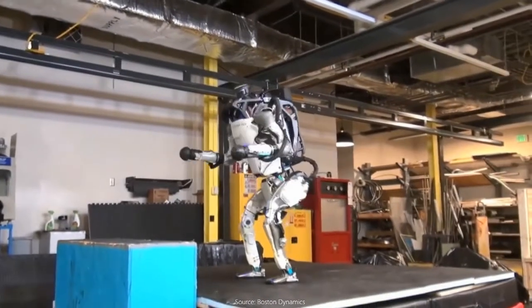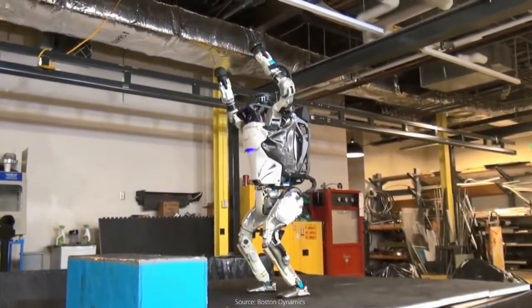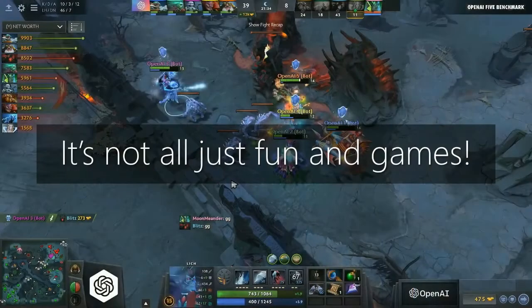Yeah. So in terms of things machines can now do that I can't, that's another one. But it's not all just fun and games. While reinforcement learning is currently being used to play video games, that's just the test lab for it. This stuff is going to be moving out into the business world in the very near future. In fact, I'm starting to see the first business applications of deep reinforcement learning entering the software business space right now. This year is the first time I've seen something released.